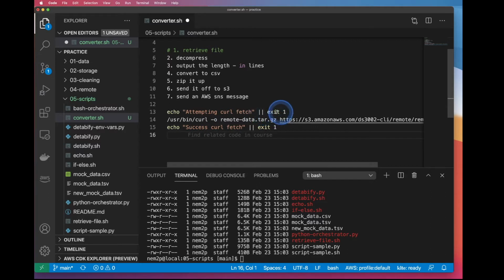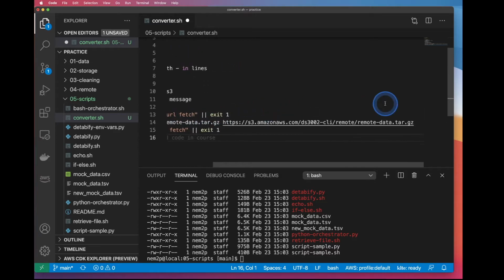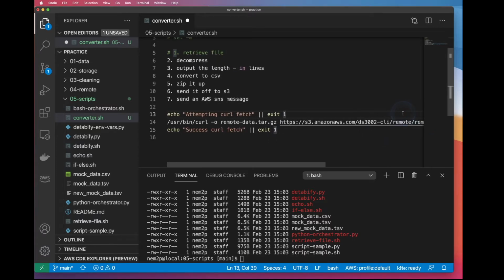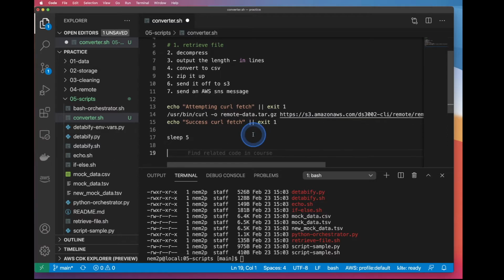So nothing should possibly cause this to exit, a simple curl statement. But what I can do is put an exit 1 at the end of that line as well. So any one of these lines is going to exit with a non-zero error code. Basically, I'm wrapping these in comments so that when I run it, I'm actually going to have some output in my console that I can see. Oh, here's what it's working on now. Here's what it's working on now. I could even say sleep for 5, and that's going to put a little timer into the script.